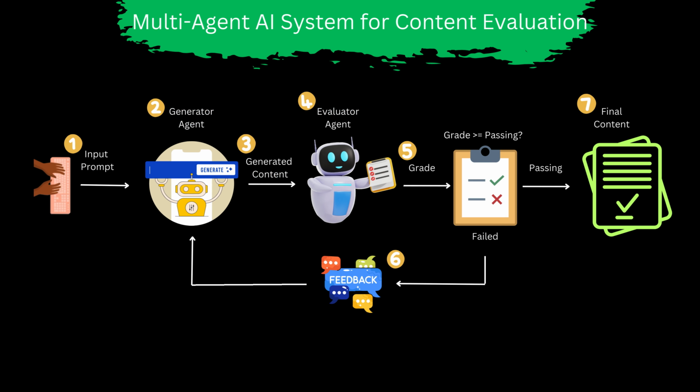Multi-agent AI systems hold great potential for solving complex real-world problems and are a growing area of research and development. This framework can be extended to several other use cases. There is a need for frameworks like Swarm or LangChain when several agents need to work together and achieve goals. Now you know how to build a multi-agent workflow without the need for external frameworks. Hope this video was helpful. Thanks for watching.